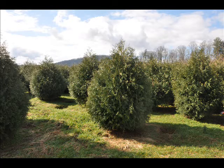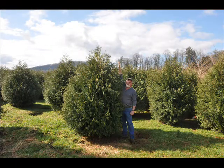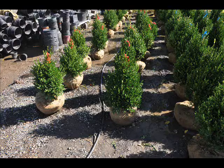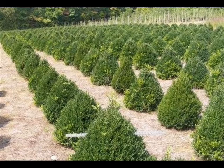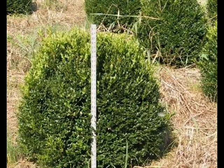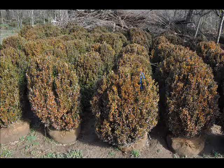At Highland Hill Farm, we have a lot of different kinds of trees for you. We have both deciduous and evergreen. Some of the spruces that we have are Colorado spruce, Norway spruce, white spruce, Serbian, Black Hills spruce, black spruce. We also have some firs, such as Fraser, Balsam, Douglas, and Concolor. Most of these are in seedling or transplants. We do have larger trees such as white pine, Norway spruce.